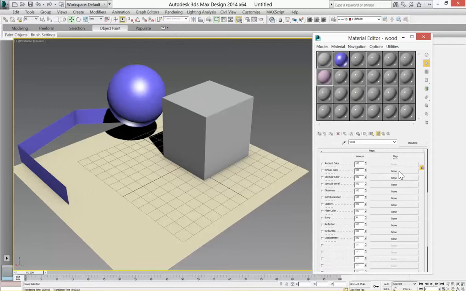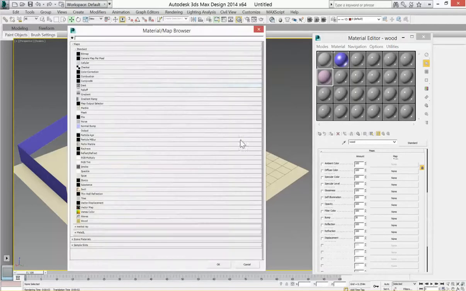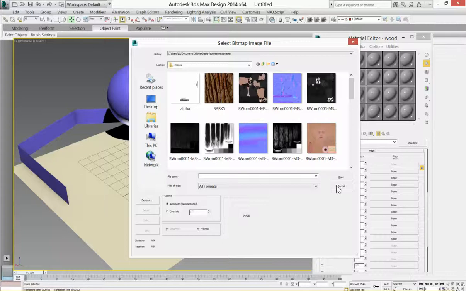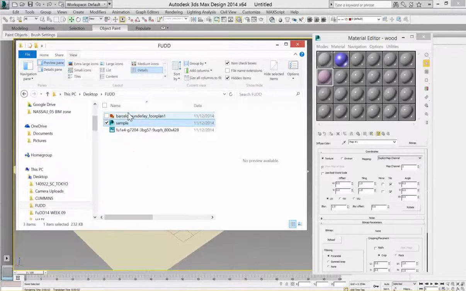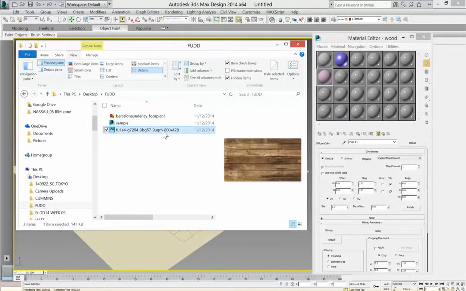Under diffuse color, we can either click here, select bitmap, and go find it, or we can simply go to the folder. I think this is the wood, yep.